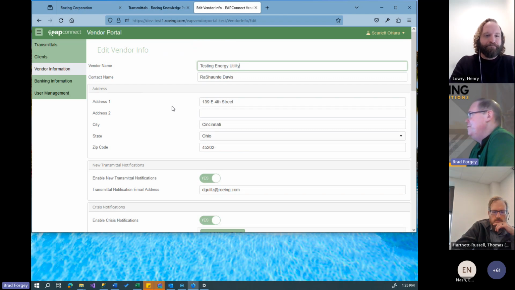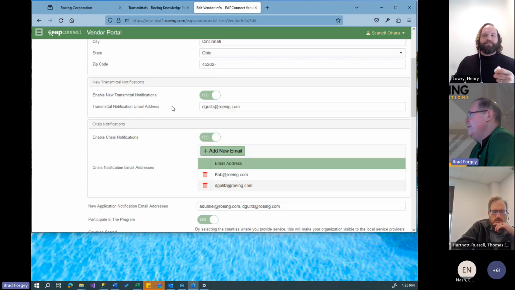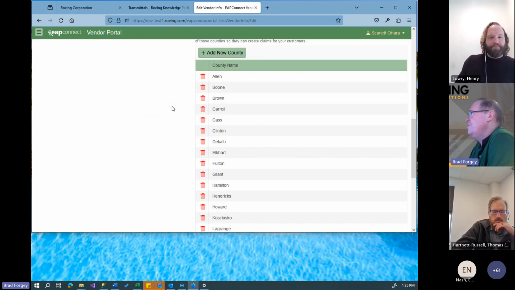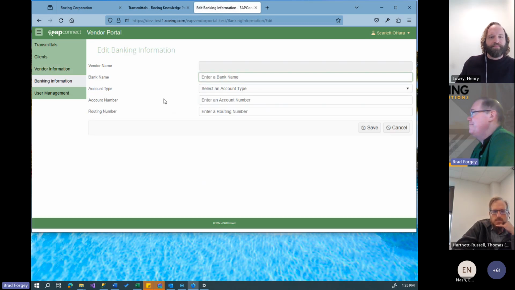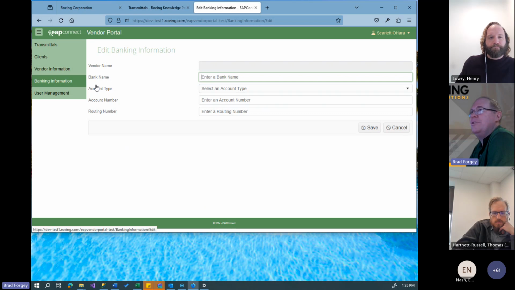So the goal here is really just to give you more information and make sure it's available. Try to make it where you can do more things for yourself. This one doesn't have anything set up, but once again, you can see what the banking information is in relation to how IHCDA makes their payments. Again, not something you should change, but something you may want to look at. You have to be an administrator to see this information once again within the vendor portal.